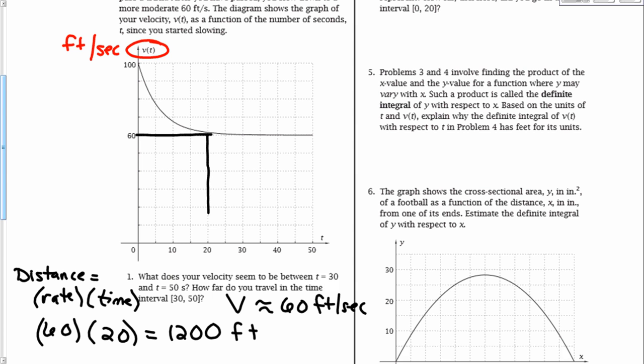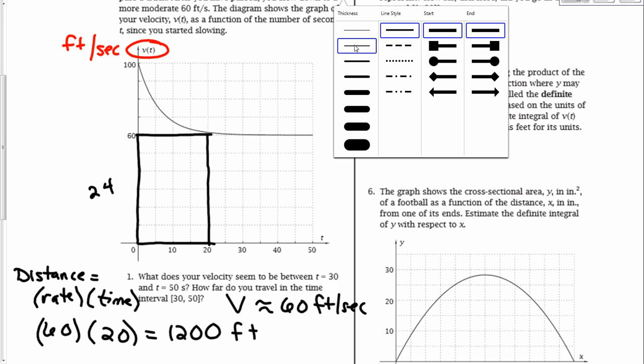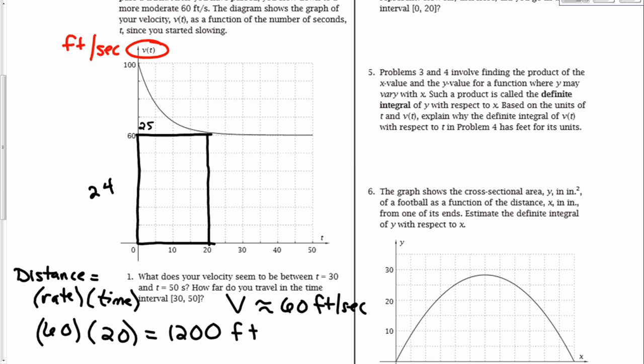And right here, we have one big rectangle, and the number of squares is 24. So we've got 24 squares right here. Then we've got to count up the rest. The one right above the 60, excuse me, this is going to be my 25th square. And again, we're estimating. So I think that these two squares that I've put dots in, they seem to be missing about the same amount.